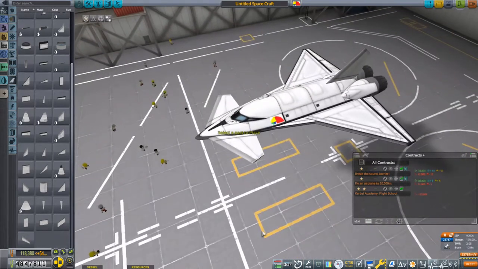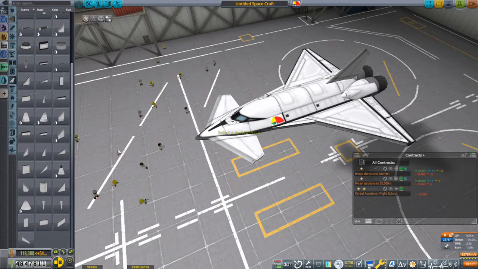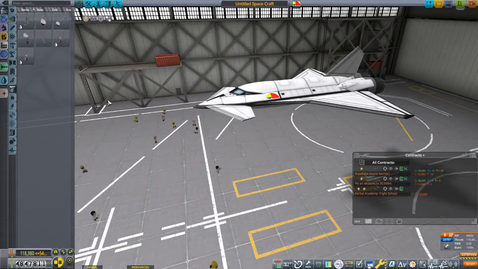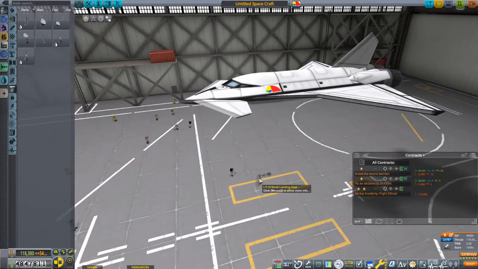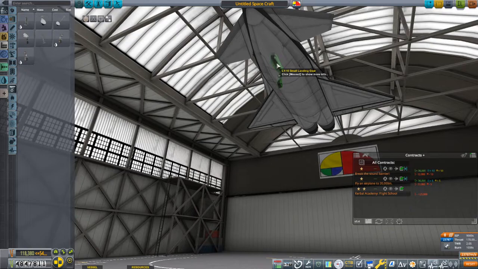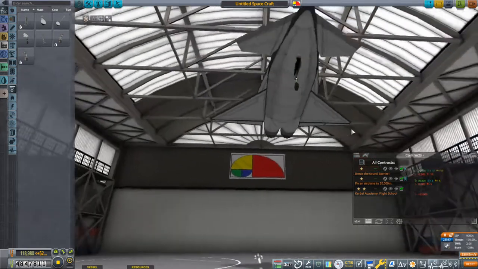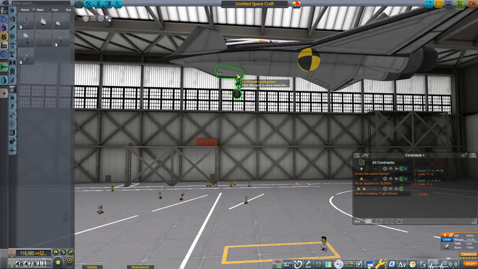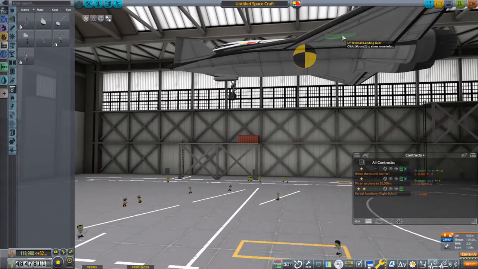Okay, what else does this thing need? I don't think it really needs much. Obviously it's gonna need landing gear. Well, I still only have these small landing gear, but they should definitely suffice. Put the snap back on. Put one there. Where's my center mass? And now it's guess that rotation. Ta-da!